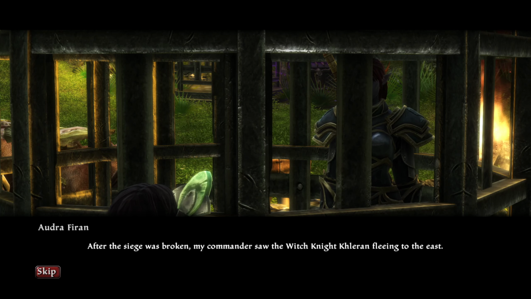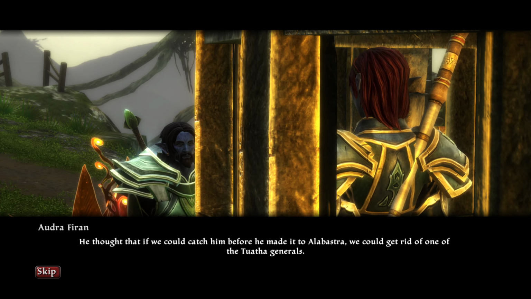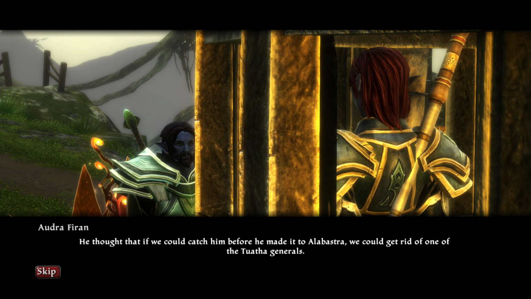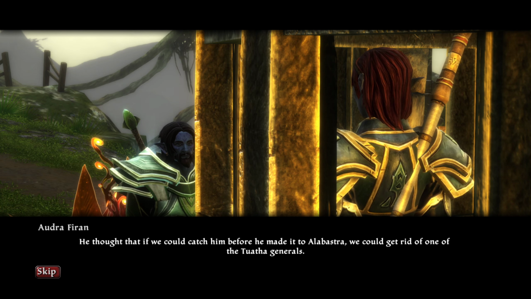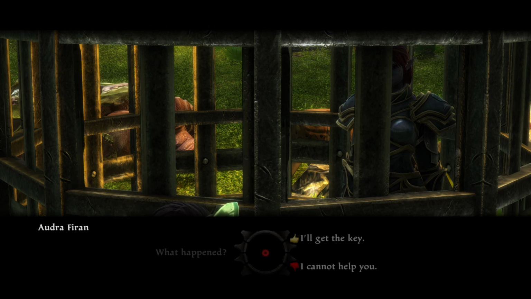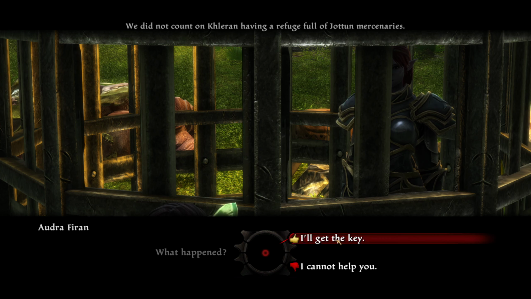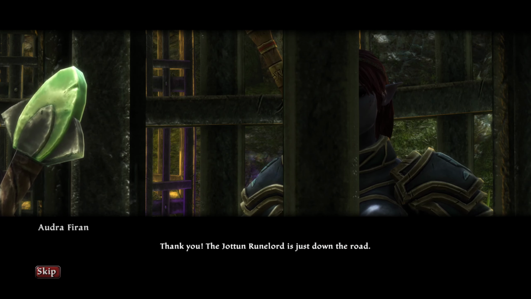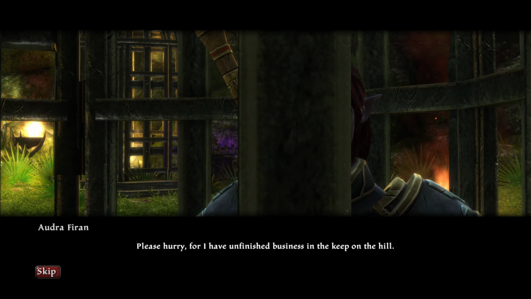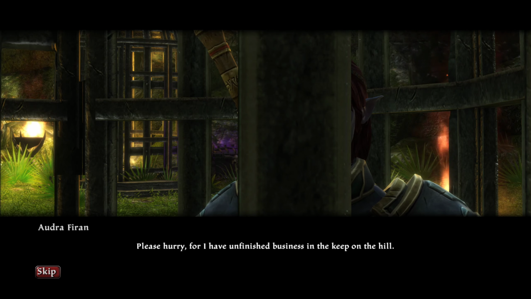So what happened? After the siege was broken, my commander saw the Witch Knight Claren fleeing to the east. Another Witch Knight. He thought that if we could catch him before he made it to Alabastra, we could get rid of one of the Tuatha generals. Makes sense. He did not count on Claren having a refuge full of Jotun mercenaries. Alright, I will get you the key. The Jotun Rune Lord is just down the road. Please hurry, for I have unfinished business in the keep on the hill.